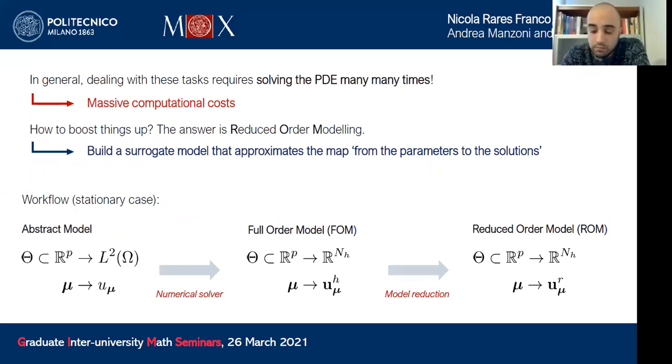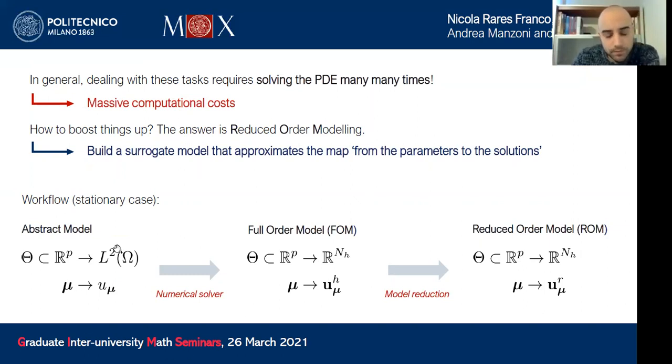Even though we have, in the literature, plenty of very good methods such as finite elements and many others. They're very efficient, but if you have to apply them many times, maybe on a very fine grid, this is going to be very expensive. So we want to boost things up by learning the map that to each parameter turns out the corresponding solution. As we change the values of the parameters, this corresponding solution changes, and what we want to understand is the whole set of possible solutions, what we call the solution manifold.